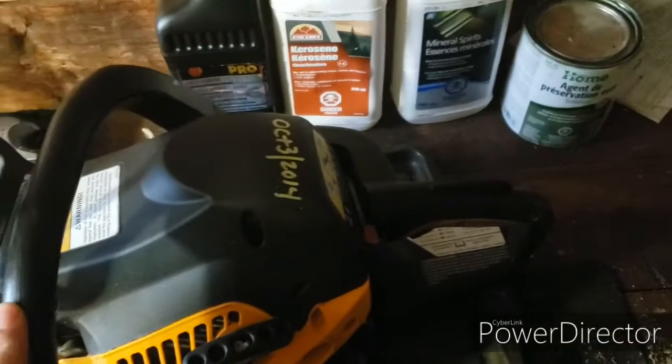So to recap: this is a solid saw for what it is. Keep in mind you'll have to fiddle with the carburetor for a while — it's not a one-time adjustment. But once you get it right, I put a small dab of epoxy on each screw, and I haven't had to touch it in two and a half years. Just be prepared for that early carburetor work, because it is annoying. Thanks.